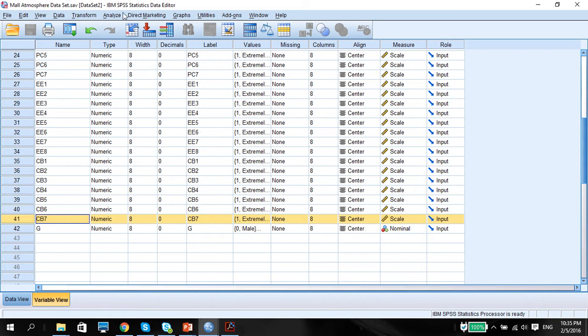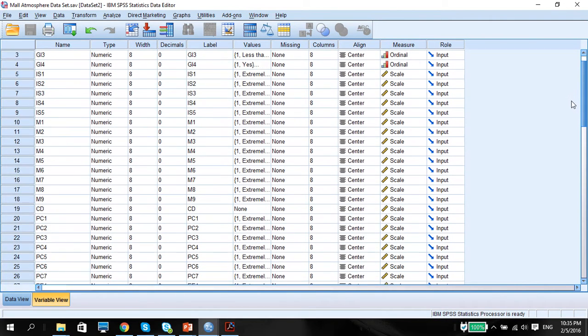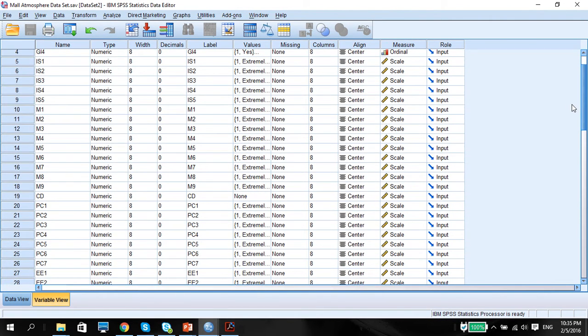Just to make note that when we do reliability, we have to do each and every single one of the Cronbach's alpha variable by variable. So let's just do for the interior setting first.